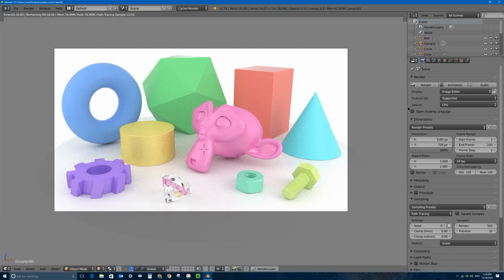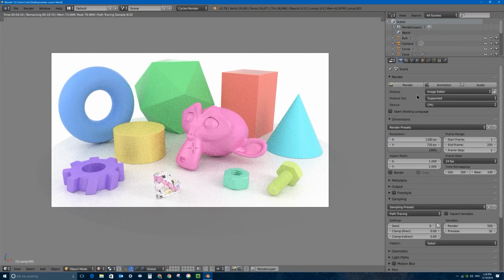Over here in the properties window, I haven't changed a whole lot because I want to emulate the settings you would have if you were just using Blender without having changed very many settings. The only few things I have changed are the output resolution, the X and Y, the width and height of the number of pixels that you would render out each frame to of your images or movie. I've set it to 1280 by 720. That's a common resolution, 720p on YouTube. And I've changed the number of render samples, which reduces the graininess in the scene, up to 500. If I click on render in just a moment, you're going to see me render out this file. It will take several minutes, but every time I click on render, I will speed that process up for the sake of this video.